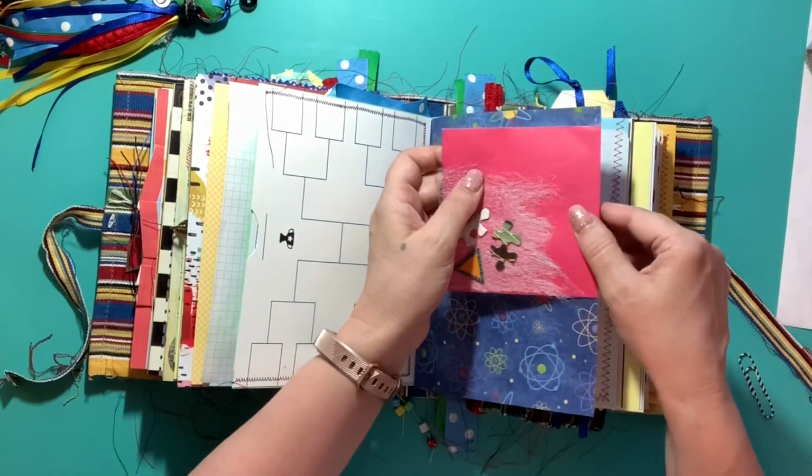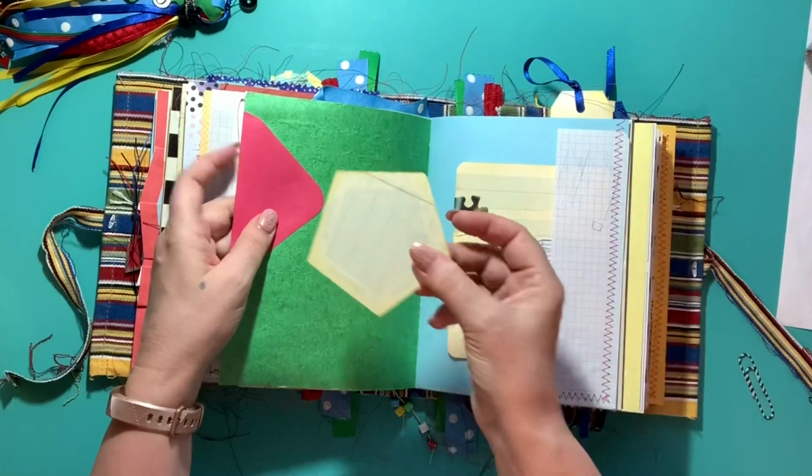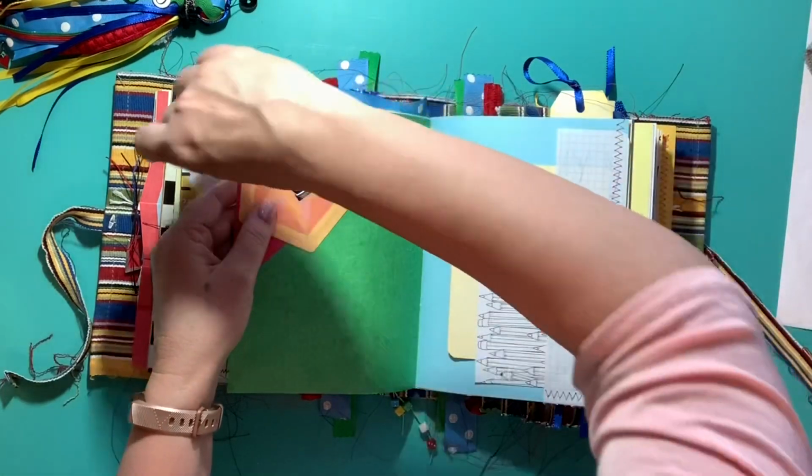I thought that was cute. And then on the back side is another one of those You've Been Sentenced cards that I've put some paper on the back of for journaling. And then we'll put the paper clip back on.